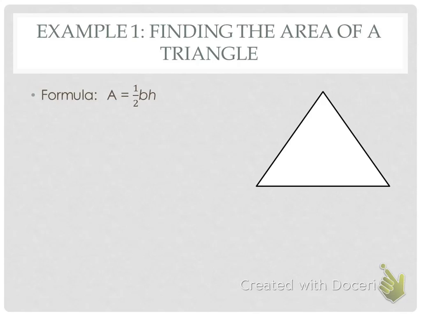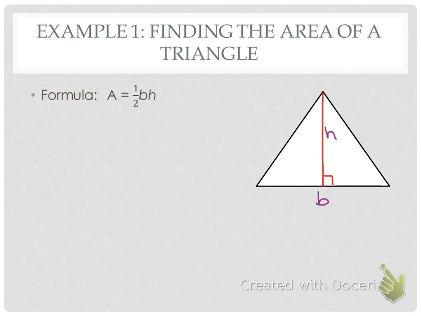You will have to know the formula of the area of a triangle, and that's 1/2 times the base times the height. Now, the height is the distance between the base and the tip of the triangle, okay? And that will form a 90-degree angle. So I have my base and my height. Okay, so just go ahead and make sure you write that formula and that picture down.